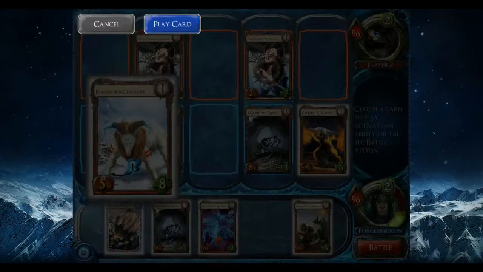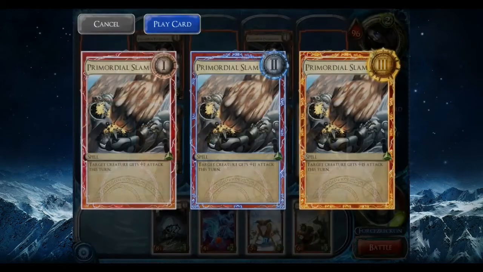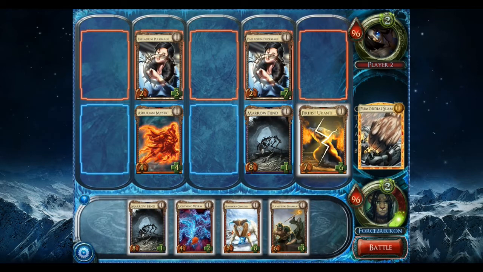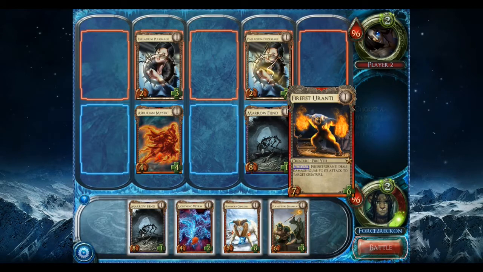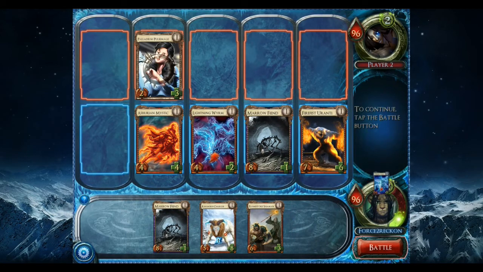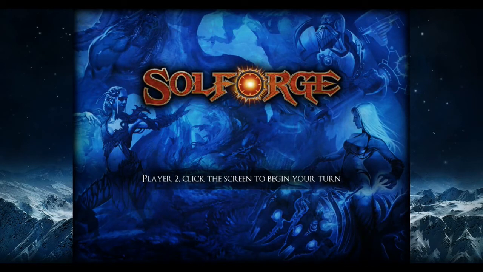Okay, Ramhorn Charger is just a nice, stompy mobility creature, but I'm not really too worried about that. Target creature gets plus 11 attack this turn. So what I can do is put this on him, and then I can activate him to kill that off. Whap. And I think I'll put a Lightning Worm down, which will be another aggressive creature, so I could get some extra damage in this turn.